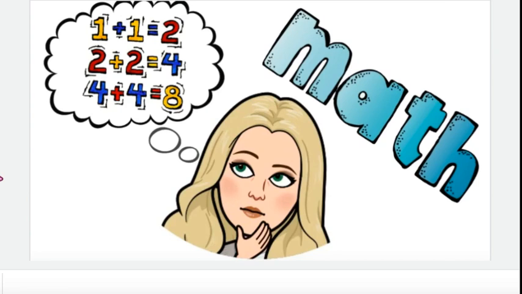We have been learning all about clocks, the different parts of the clock, how to tell time to the hour and to the half hour. I know that you are becoming a pro at reading your clocks and telling the time. So today it's going to be a really quick lesson because I just want to give you enough time to finish your workbook page and your Seesaw activity to show your teachers that you really, truly understand how to tell time.